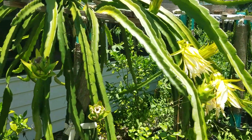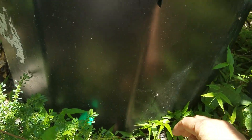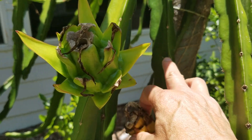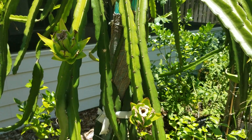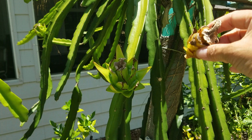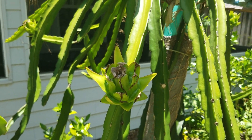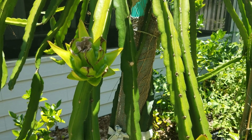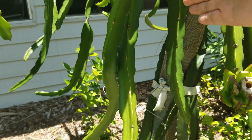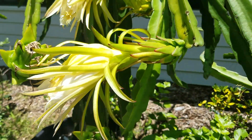Also, this Delight has three fruit aborted. You can see this is one of them — it's already pretty big. These three flowers all flowered in the same night and were pollinated the same way, and these two are still okay, but this one is aborted. The only reason I can tell is that this one is tucking a little bit, so the branch somehow blocked the sunlight a little bit, and just that little disadvantage got that one aborted. You can see this branch is very healthy — there's nothing wrong with it — so it's just a small disadvantage that can get the fruit aborted.